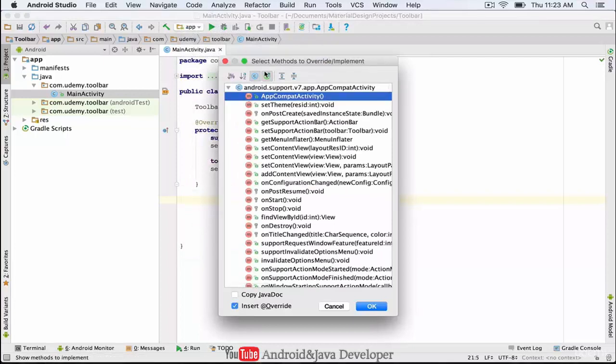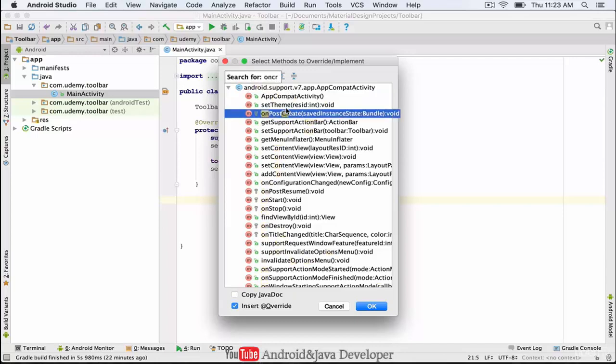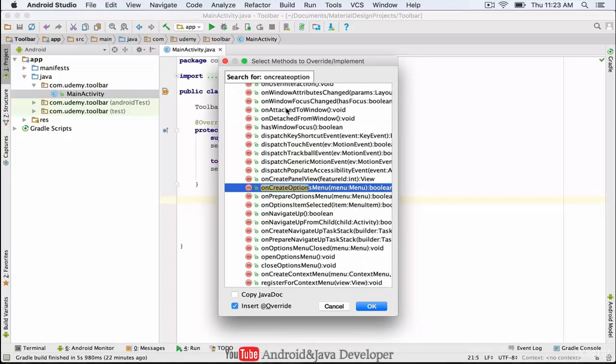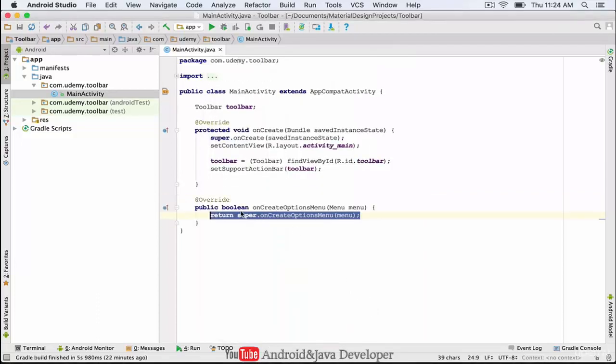The first method that we need is onCreateOptionsMenu. I type onCreate option and I click on this method. By clicking on OK, I add this method to my Java class. Alright, the onCreateOptionsMenu method was added to my class.